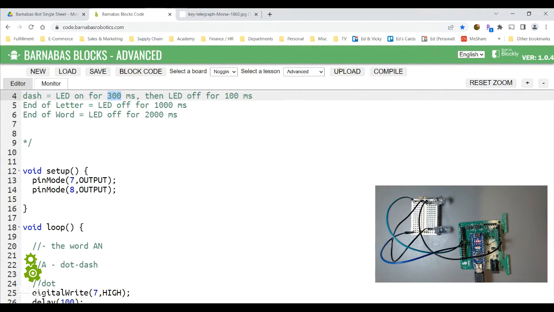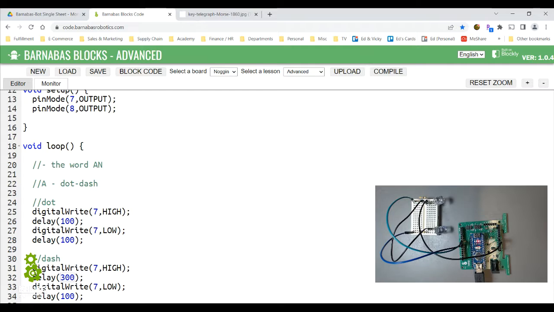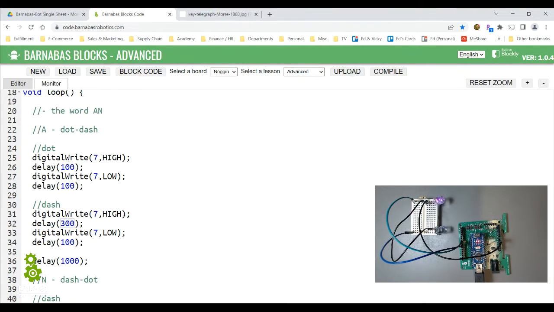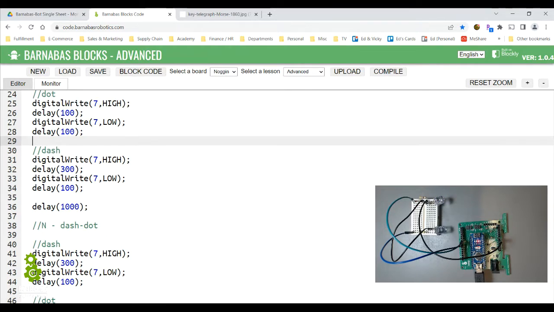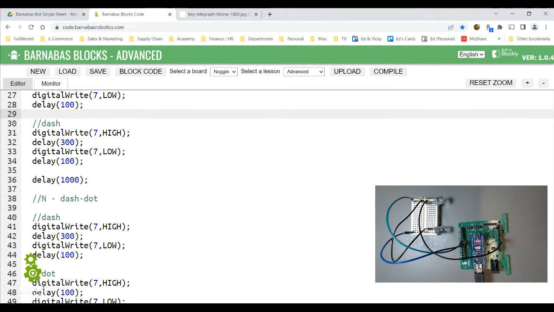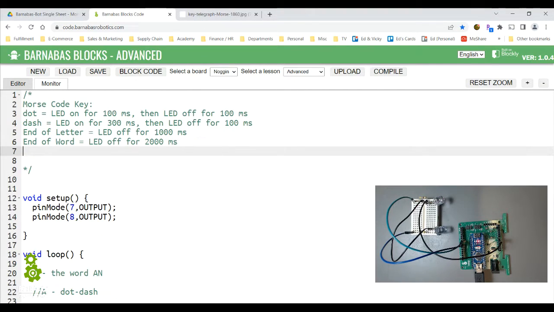All right, so there we go. We learned a little bit about Morse code. We wrote the word AND. You saw me mess up and forget something. I forgot this delay right here. And then we saw what happened and saw how to fix it. So those are all good things. Part of the learning experience is for you to see the process of this. And so I'm glad that we can make that mistake together. So we wrote the word AND.